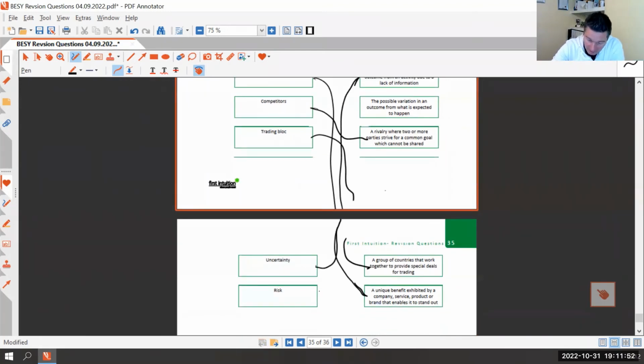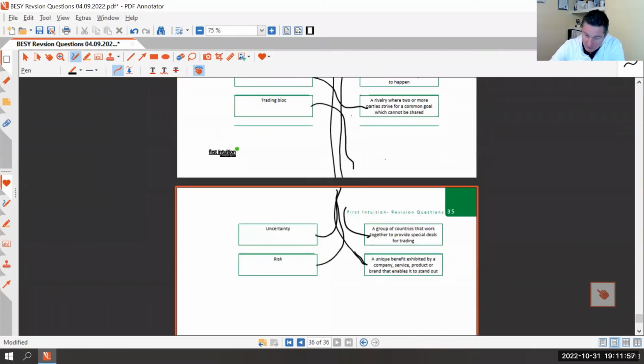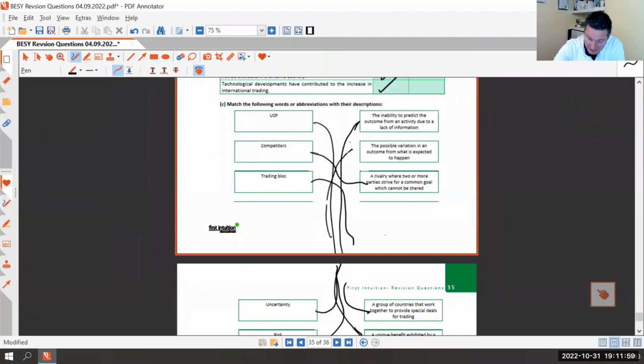Whereas risk is where you do have the possible variations in outcome and you know what's expected to happen. So whilst you don't know if it'll happen, you know the likelihood of it because you've got previous information. So you know, I don't know, there's a 1 in 100 chance of being hit by a car. It's a risk, but you know what the odds are based on past information. Whereas, you know, what's the likelihood of finding aliens on another planet? We don't know. We haven't got any past information to say that. So that was an uncertainty.